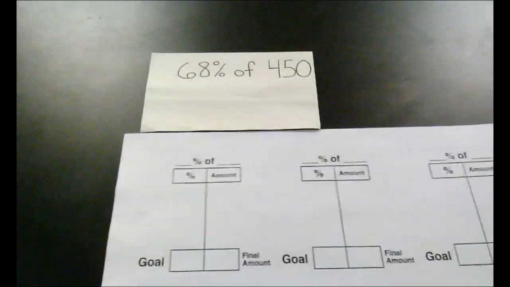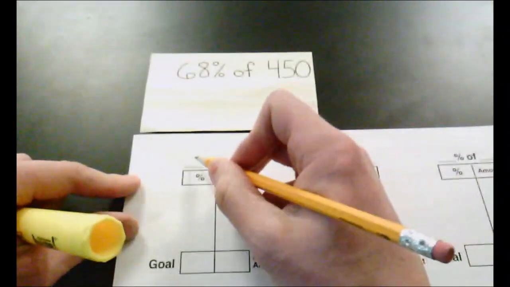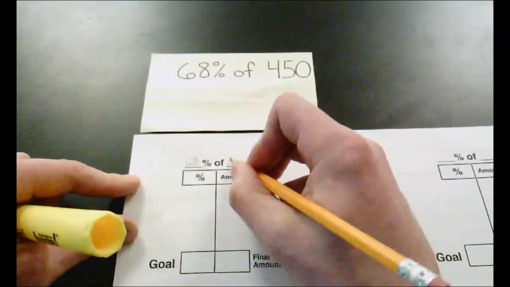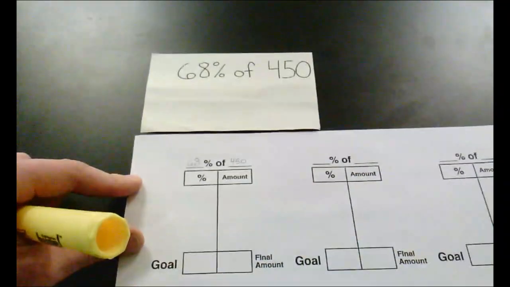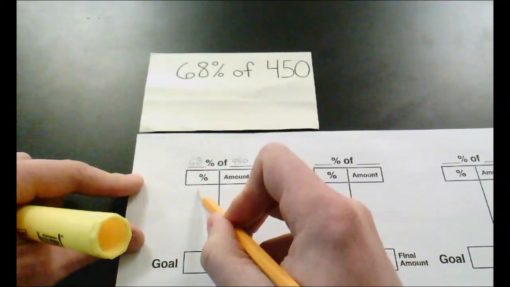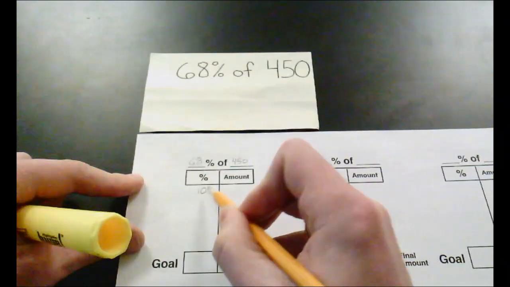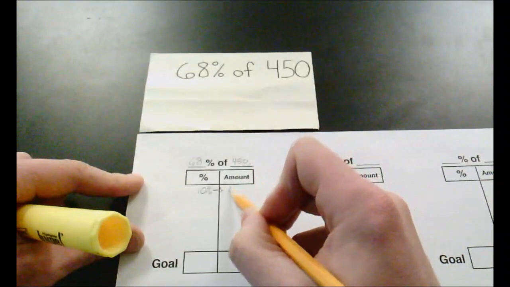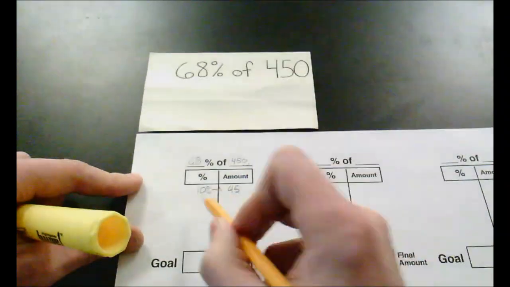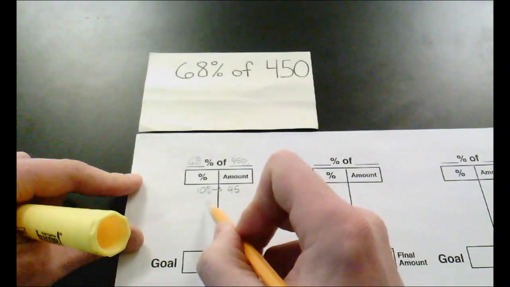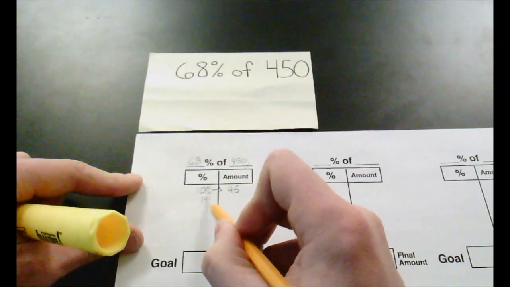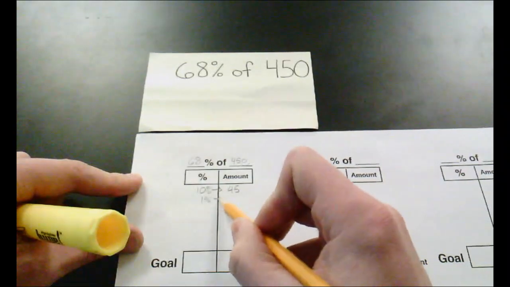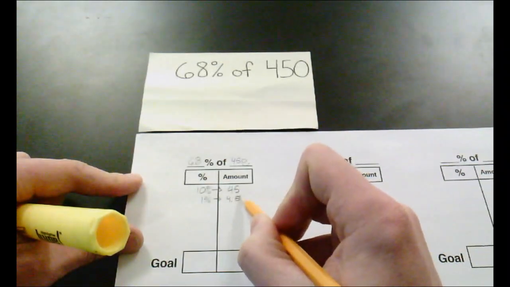The other strategy that your students are learning is the same type of thing, except we're going to be going vertically. So 68% of 450, we use those key landmarks and we could say, okay, 10%, move the decimal, divide by 10 is 45. From there, we can either figure out what 1% would be, move the decimal one more time, or move it twice. You get 4.5, 4 and 5/10.